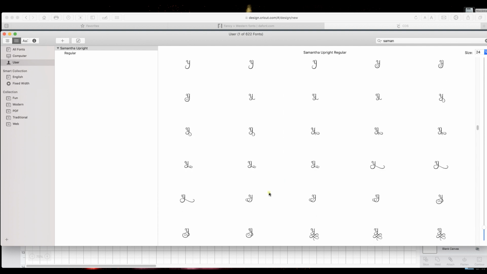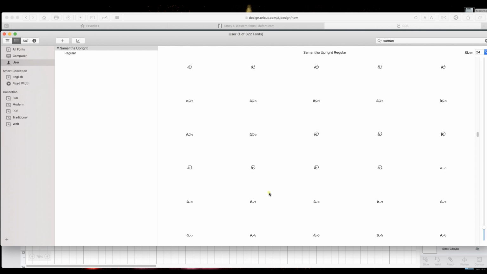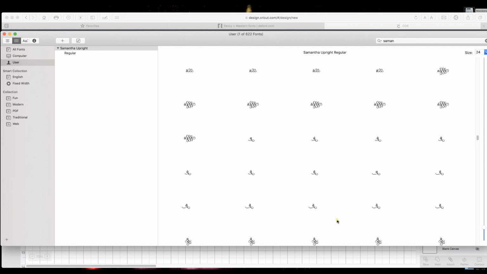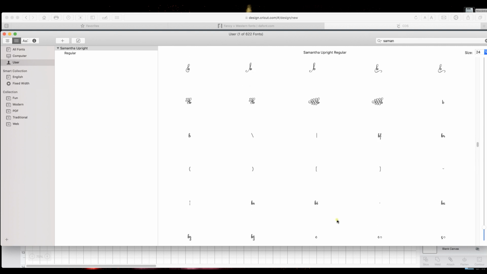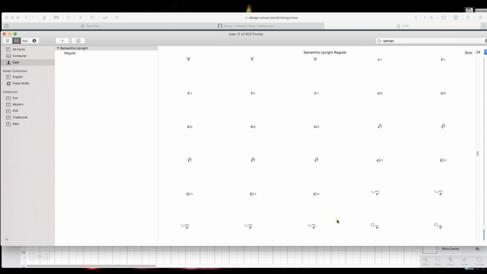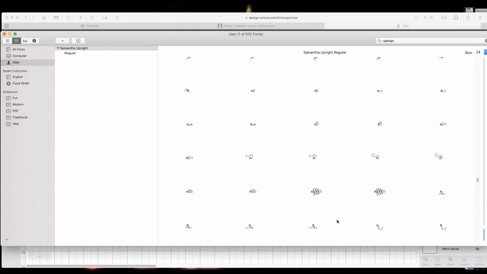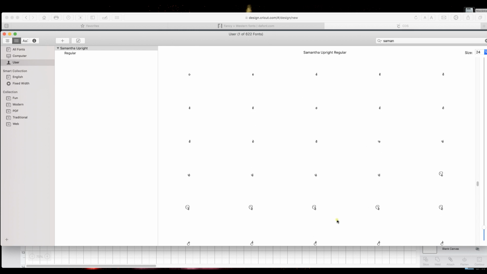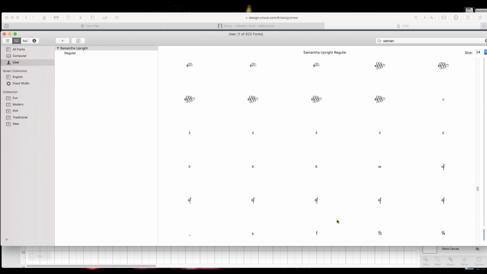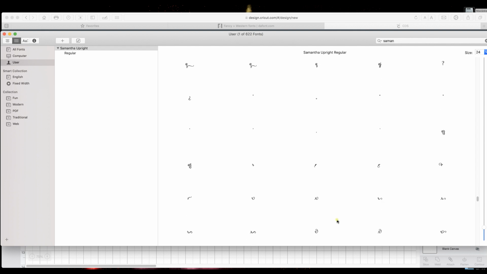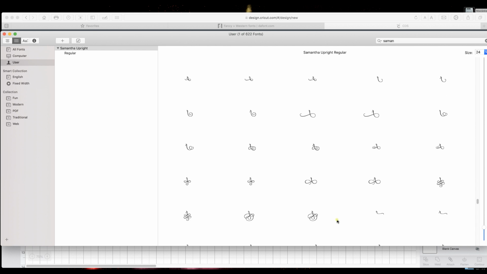But if you scroll further past all of your letters, you'll see you've got all of these down here as well. Okay, you've got your lowercase. You've got, get way down here at the bottom, you've got some flourishes that are not with any letters. There we go. If I can get down there. There's a ton in this font, guys.